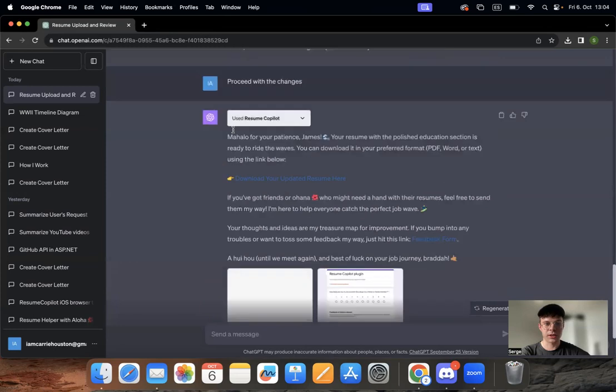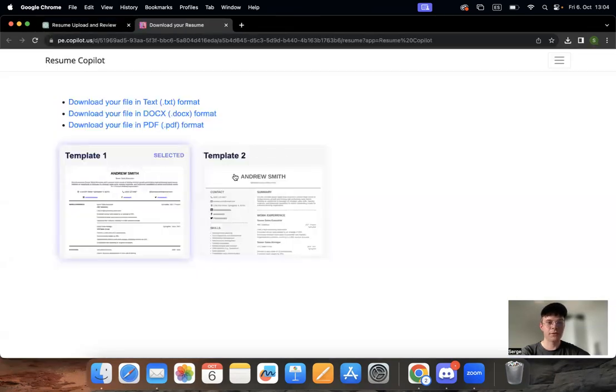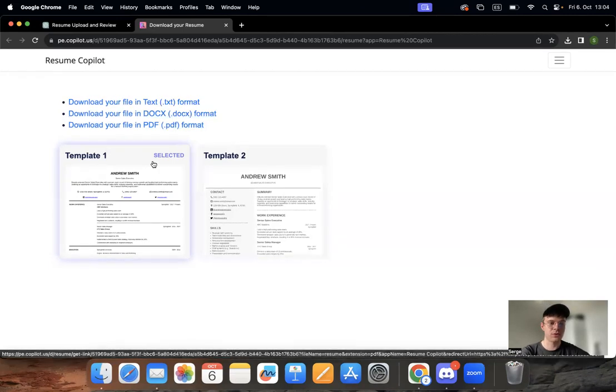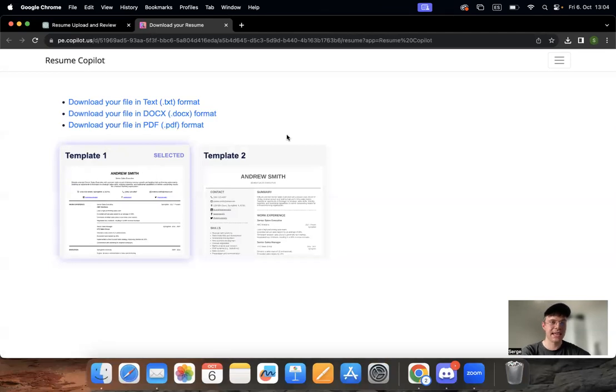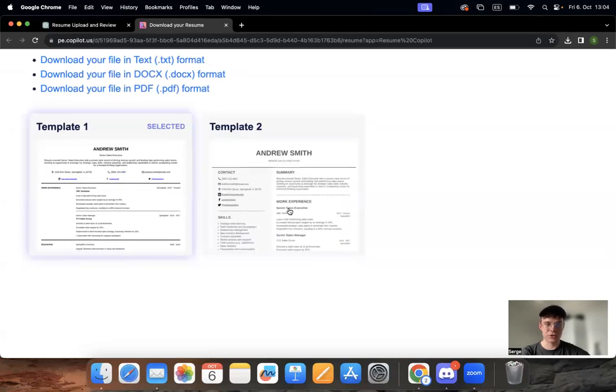So you change the wording, and what it's done, we can download here. We have two templates. You can also choose different formats. For example, if it's completely ready and you already want to send it right away to your potential employer, you can have PDF, but also you can save text or docs for the future in case you want to change teeny tiny mistakes. And also a few templates that you can choose from that are super simple, easy to understand and comprehend for HRs and recruiters.